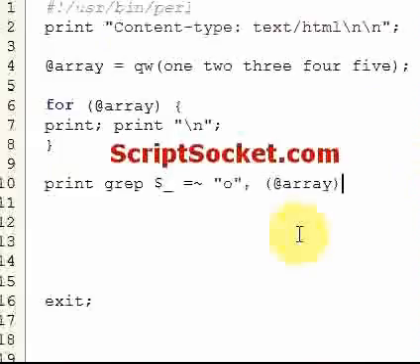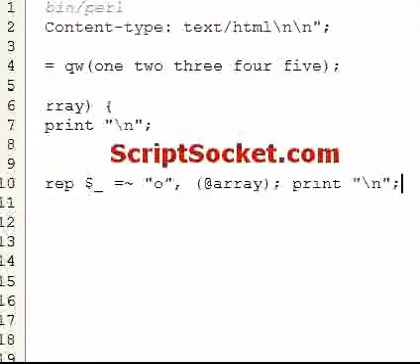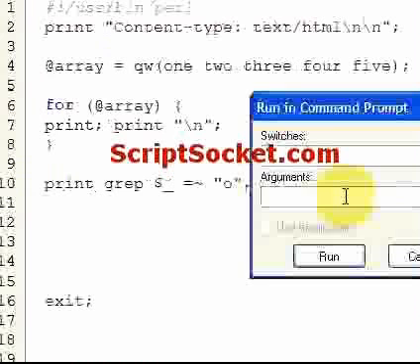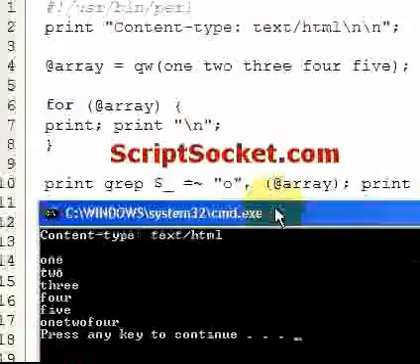And let's print a new line character. So let's run this. We get 1, 2, and 4. Each has an O in it.